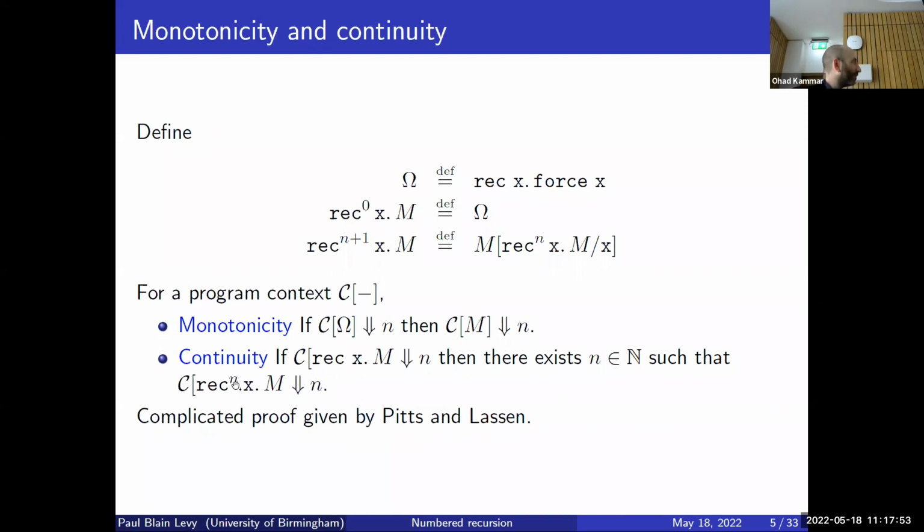That's the intuition. And you would think this would be easy to prove, but actually the proofs in the literature, the ones by Pitts and Lassen, are surprisingly complicated for the continuity. I'm not saying for the monotonicity, but for this one, because you can't just prove it by induction on this. This is only for derivations of ground type. You need a more general statement for derivations of other types. Somehow you're going to have to talk about this thing involving some approximant, and the k's are going to split into different cases. It starts to get complicated.